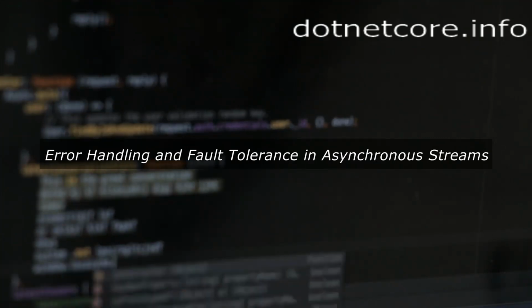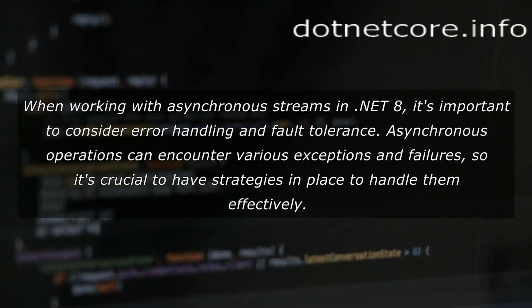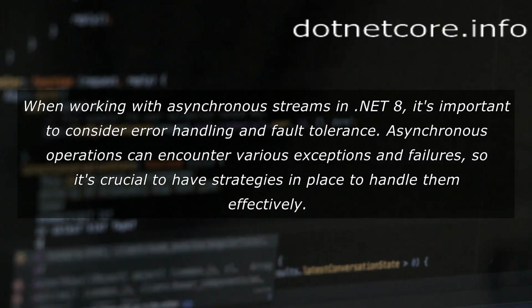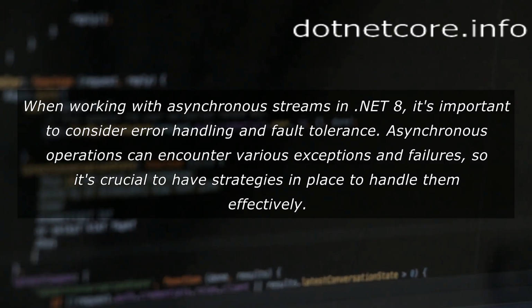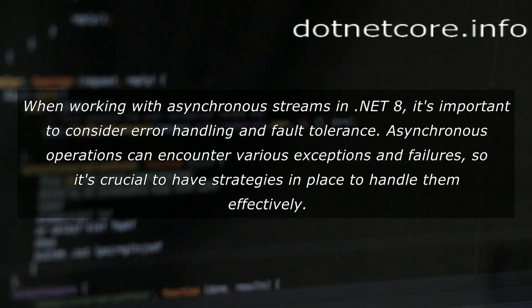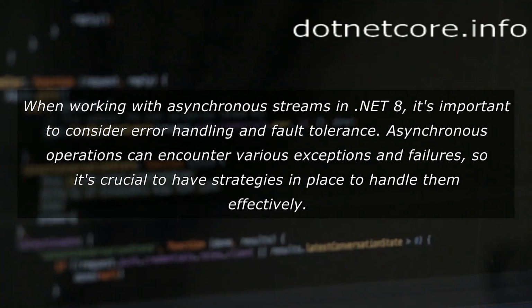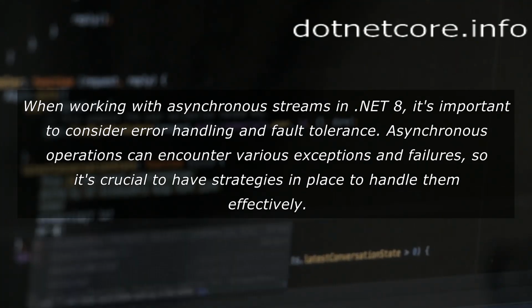Error handling and fault tolerance in asynchronous streams. When working with asynchronous streams in .NET 8, it's important to consider error handling and fault tolerance. Asynchronous operations can encounter various exceptions and failures, so it's crucial to have strategies in place to handle them effectively.